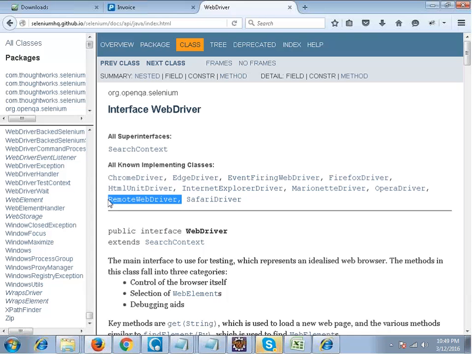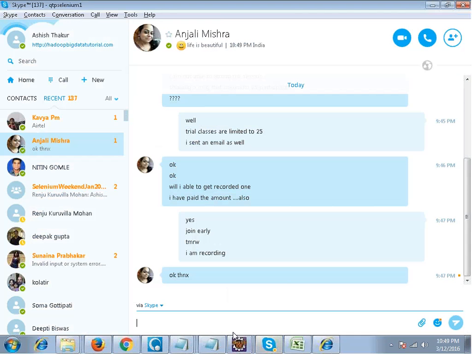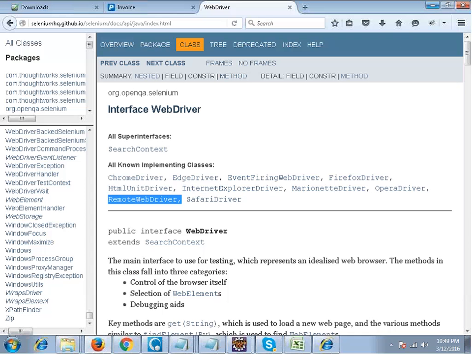Right now, one more driver is there. It's a very interesting one, HTML unit driver.